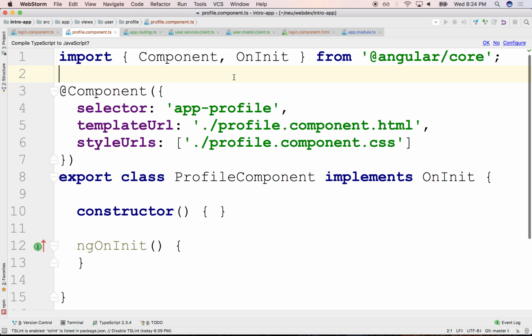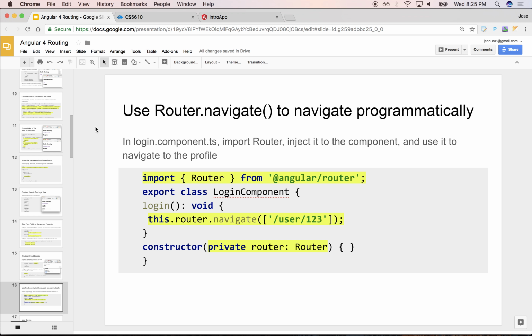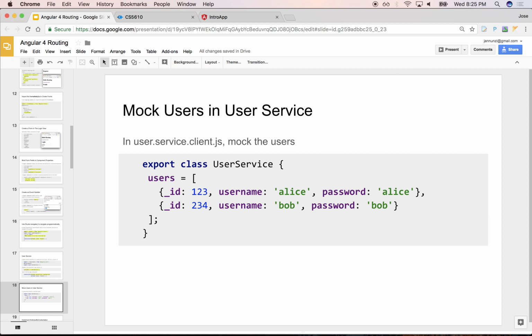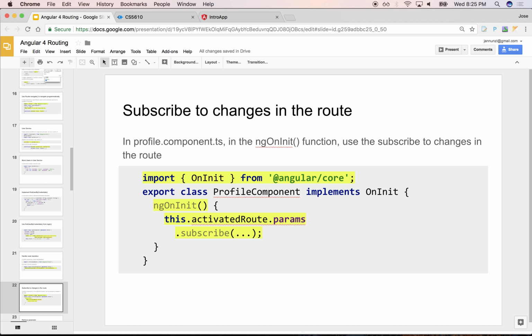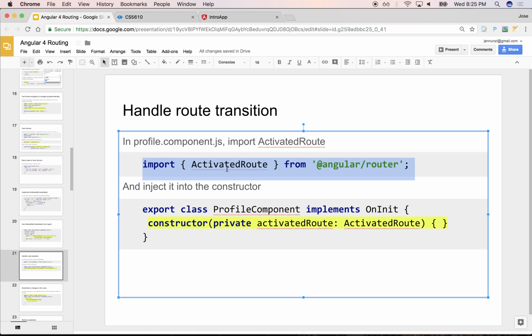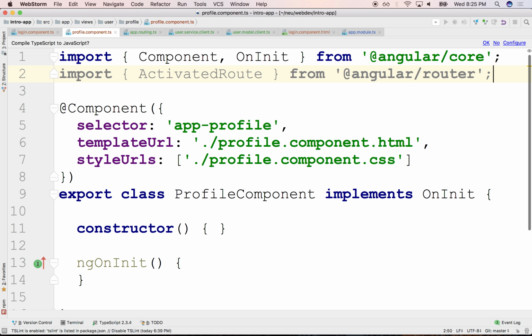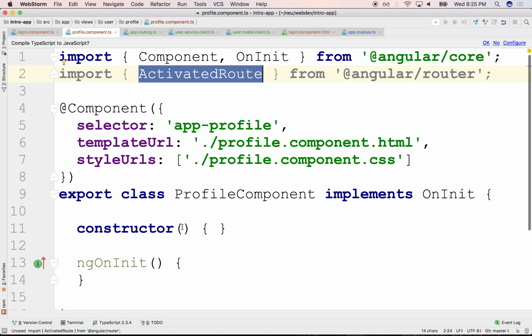To do that, we're going to use another of our router friends here. Where is it? Oh, there it is. ActivatedRoute. We'd like to be notified that something happened in the route. Something interesting. The route changed. I want to know because I want to parse it. Okay? So ActivatedRoute allows us to do just that. Allows us to be notified.